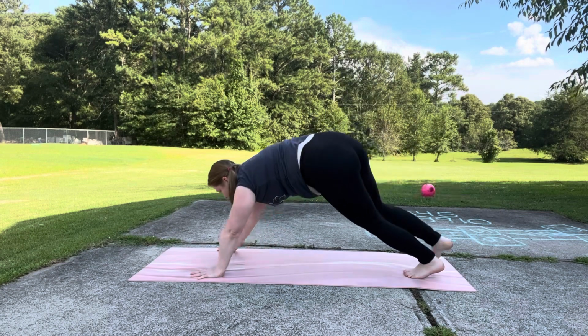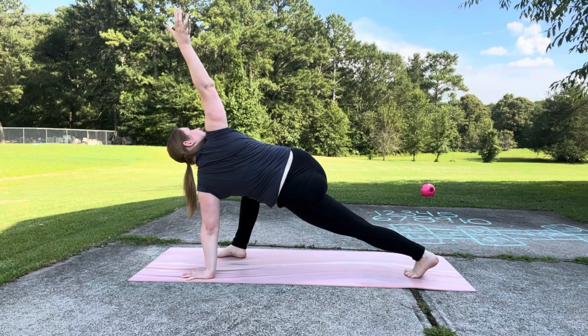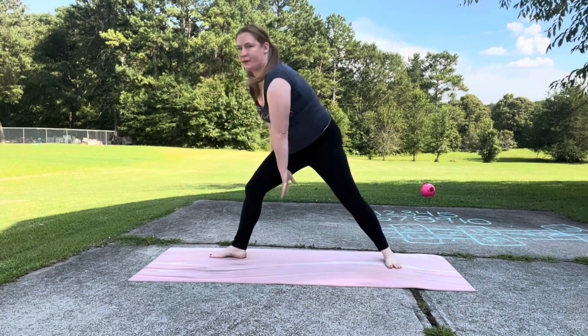Inhale, lift your right leg up. Exhale, low lunge. Step your right foot in between your hands. Keep your left hand down, twist your right arm up to the sky. Lower your right hand down.